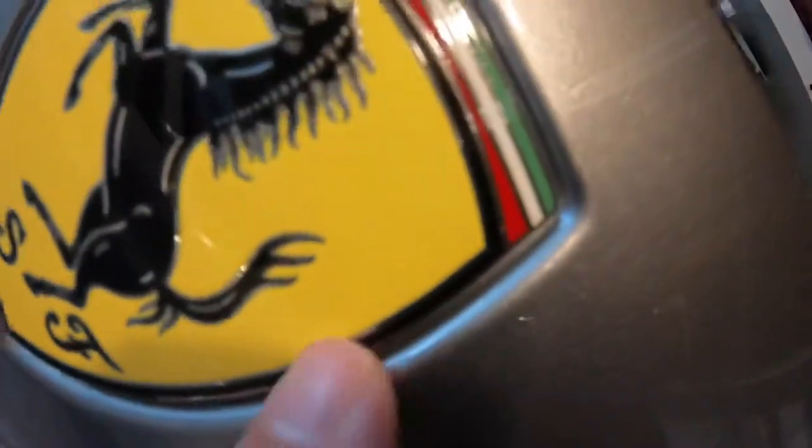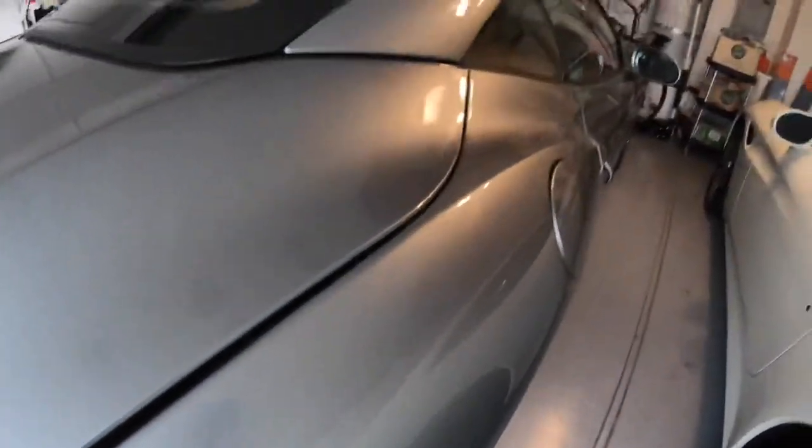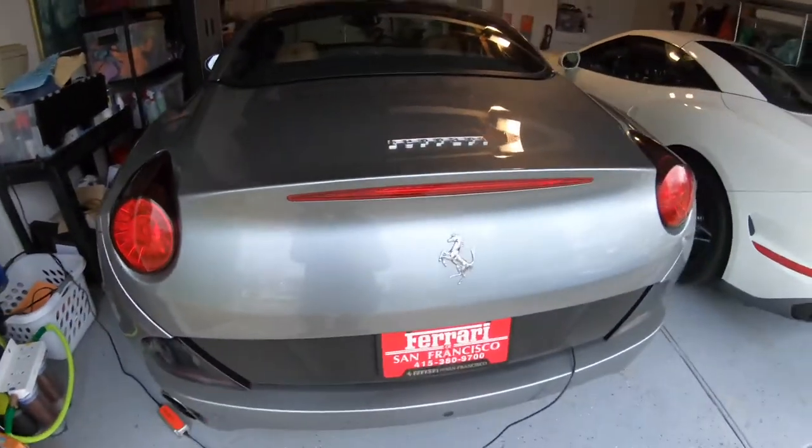Hey Sujin, just wanted to show you a few things about the car. I'm standing here in the garage right before pickup. The car's in really good shape — it's got a clear bra that's not the best job but decent, covering the front hood and fenders. The top of the mirror is done as well. You can always replace it but it's better than not having the film. They did not do the back half of the car, but the whole car looks like it's been detailed, might even have been ceramic coated, although I don't see any documentation for that.